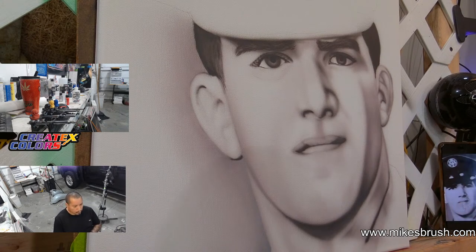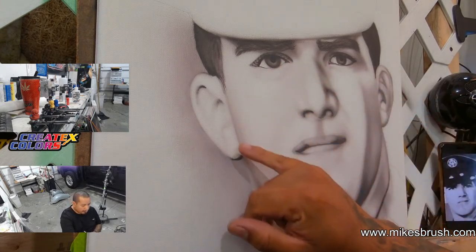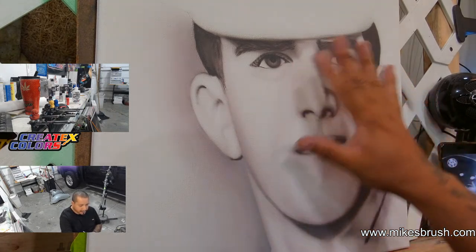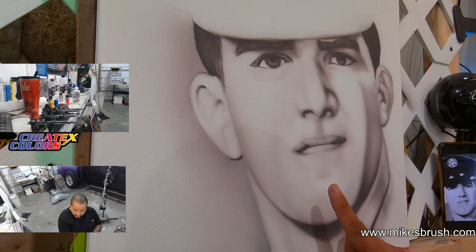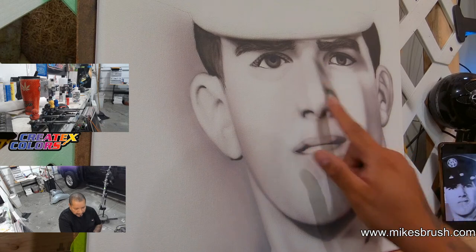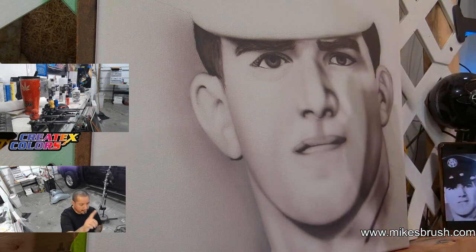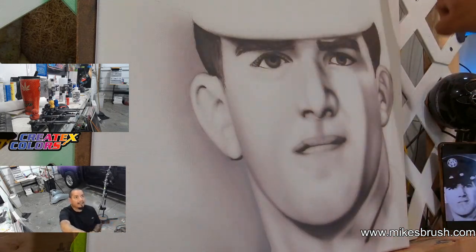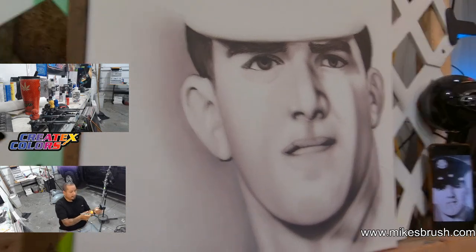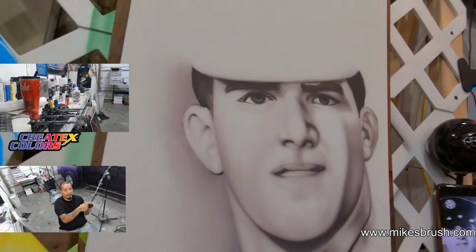Alrighty, so trying to decide what I want to do. I definitely want to come back in with some white, and give some edging to some stuff, as well as overall smooth some stuff out. Kind of give this a lighter tone, give the nose a brighter spot. But before I do all of that, I want to lay in the darkness of the hat so that I have a good idea of what more finish looks like. So I'm going to go ahead and add the hat in.